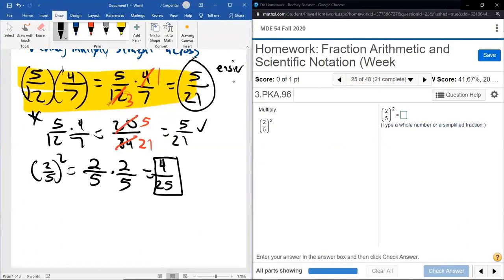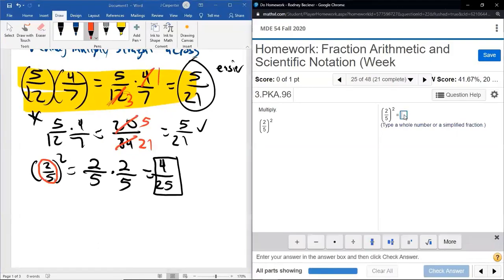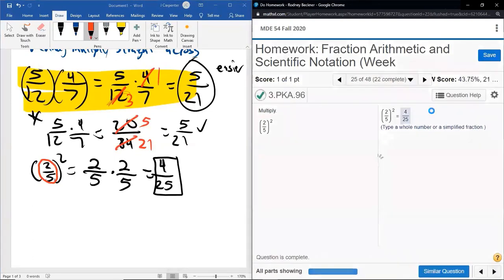And you might say, Mr. Beckner, why didn't you try and reduce first? Because I knew I couldn't. 2 and 5 doesn't reduce, so this 2 and 5 don't reduce, this 2 and 5 won't reduce, and this 2 and 5 won't reduce. It's kind of the nice thing about exponents. The inside of this, if that doesn't reduce, then applying the exponent means nothing else is going to reduce either, because it's literally just the same top thing over and over, and the same bottom thing over and over. So if a single pair of them doesn't reduce, multiples of them won't reduce. So 4/25, and there we go.